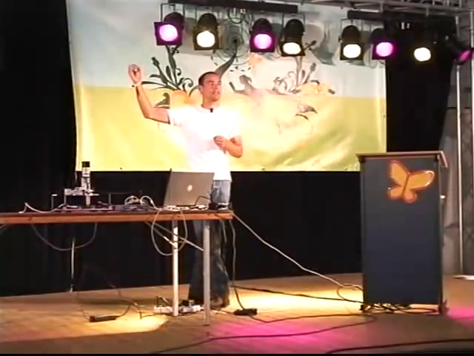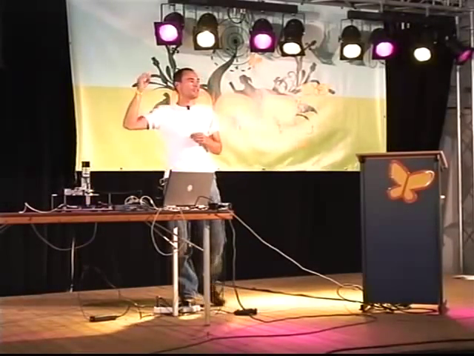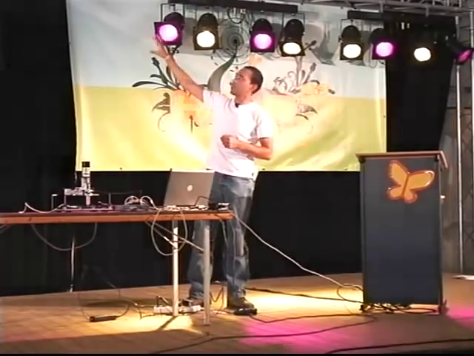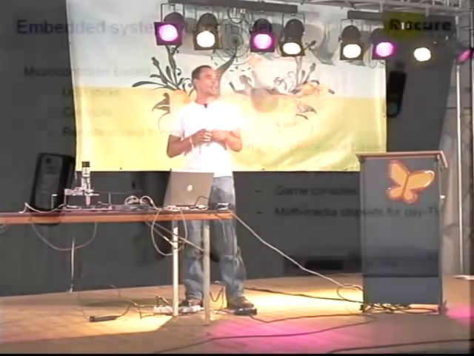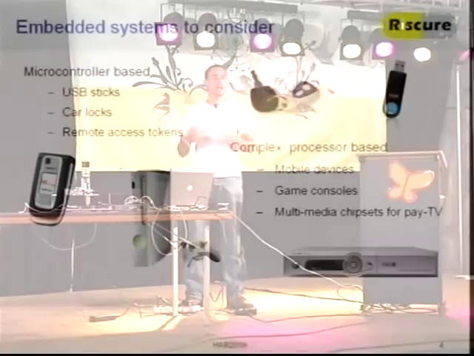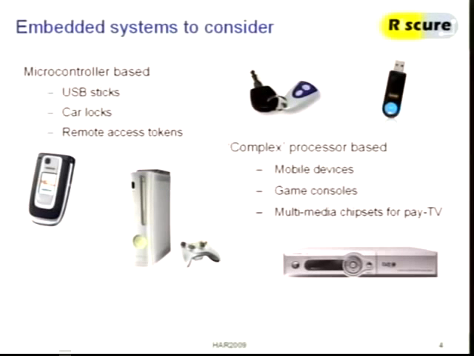One is a very dedicated processor, often a simple 8-bit or 16-bit, and the other is a very complex system. It often has multiple cores, it runs at higher speeds, etc. And we try to separate these two because the application of side channel also divides a little bit along those lines.